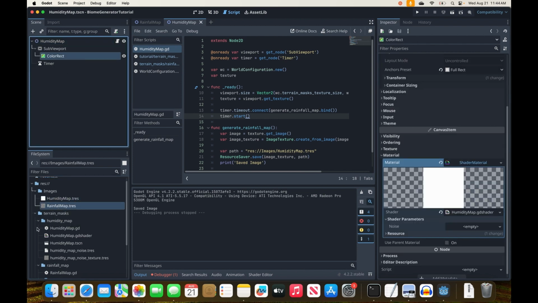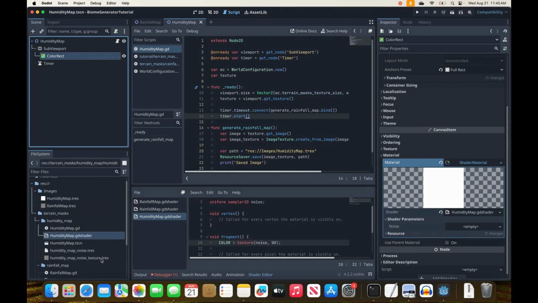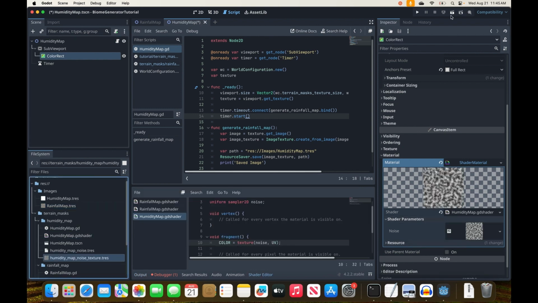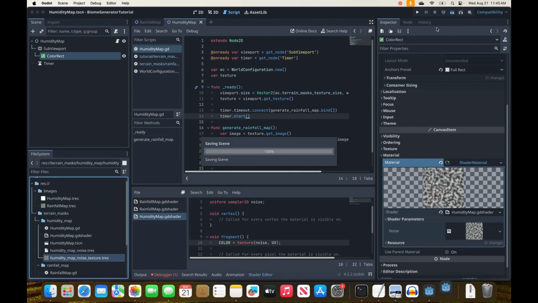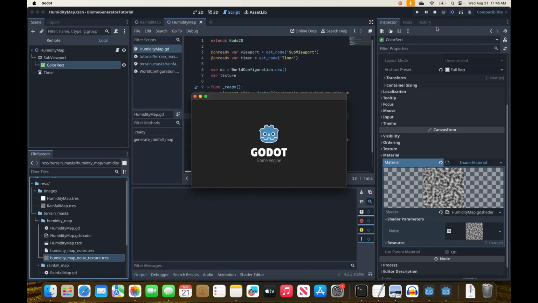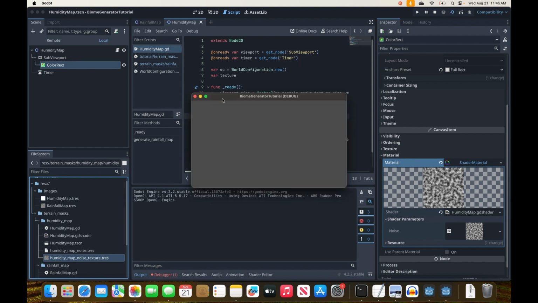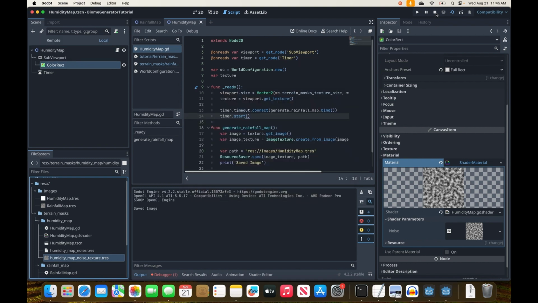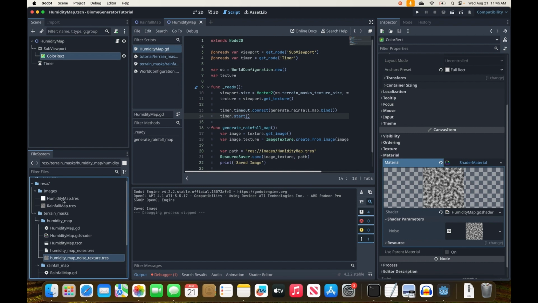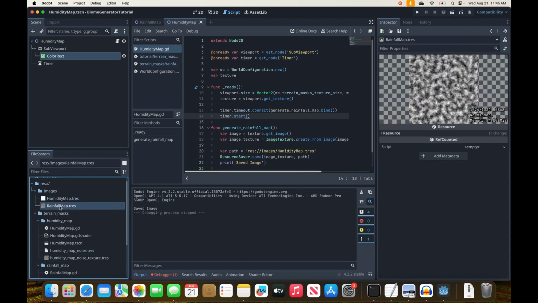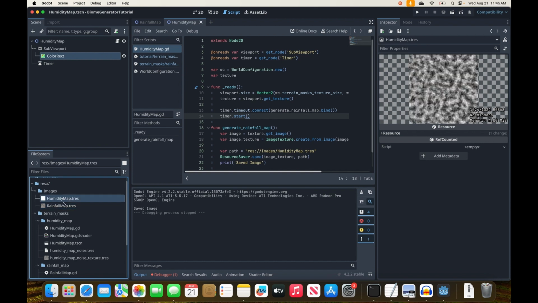That's because I forgot to add the noise texture to the shader. Now let's run it again. Alright, image saved. And there we go. We have our rainfall map and our humidity map.